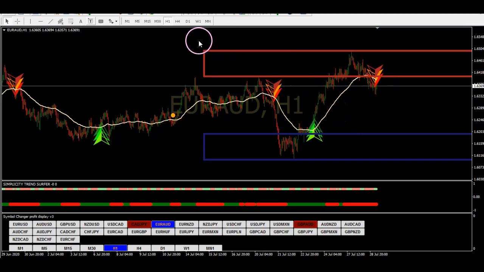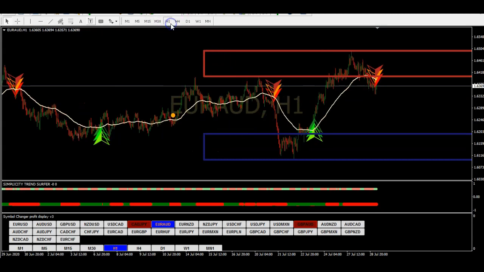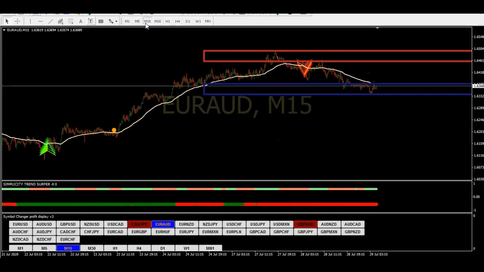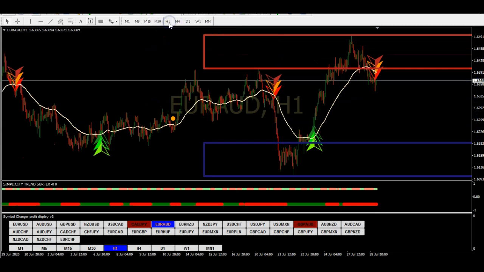Now, if I go to a lower time frame, like 30 minutes, it's in the sell zone, definitely. But I think he only uses the 1 hour, and then he just checks 30 minutes and 15 minutes. And normally it's going to be very close to the sell zones, and those three kind of work together. It happens in the 15-minute first, then 30 minutes, and the 1 hour.